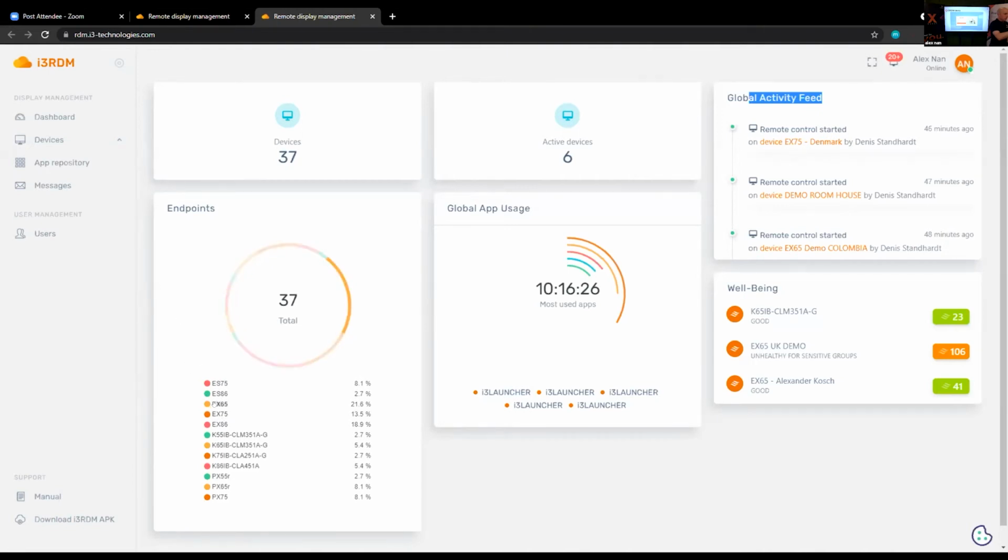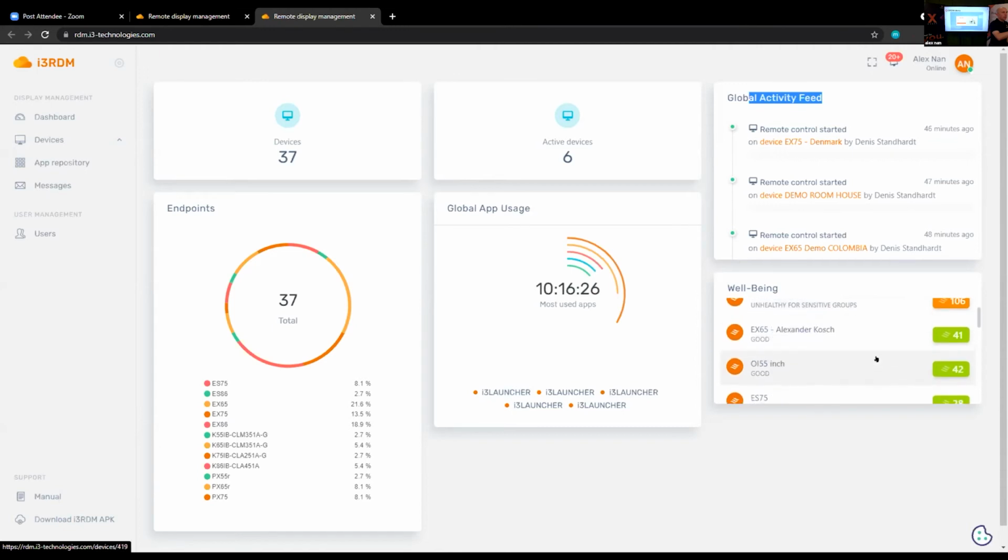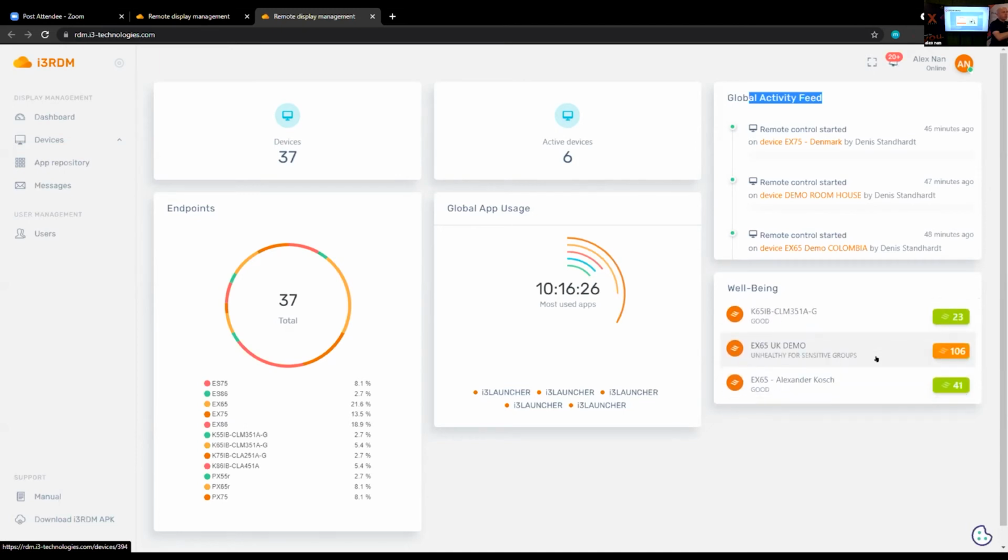As you see, EX65 are the biggest part of our fleet. You can see which apps are most used, and you can also see the live values coming from the i3CAIR that are connected to a specific device.